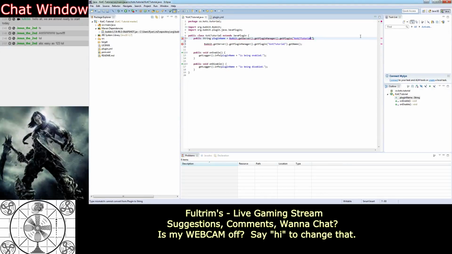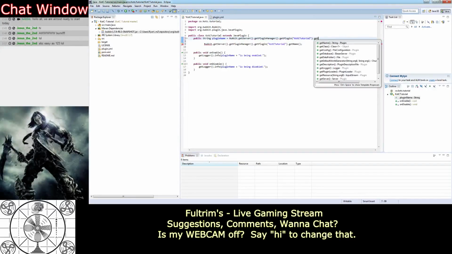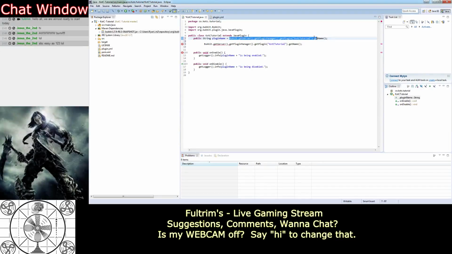oops, see, I actually had an extra T. If it does, then now we, in theory, have defined everything up to our plugin. That was our goal. We've looked at the Bukkit API, we got our server, we got the service plugin manager, which allowed us to get the plugins, which then allowed us to, oh look, now we can get name. And you're like, but you just typed in the name. And yes, I could have ignored all of this.